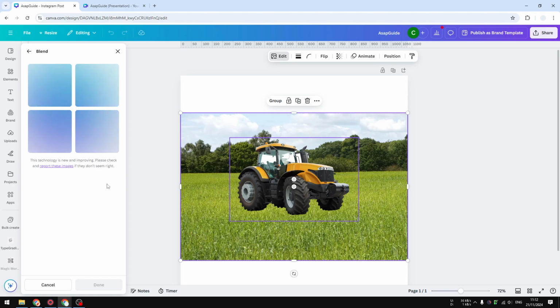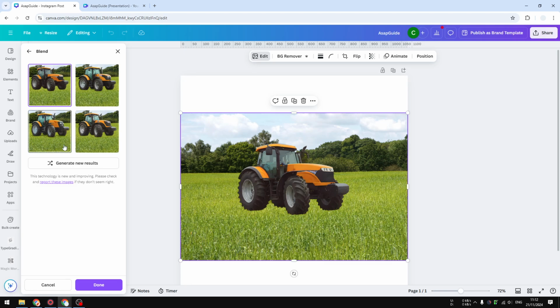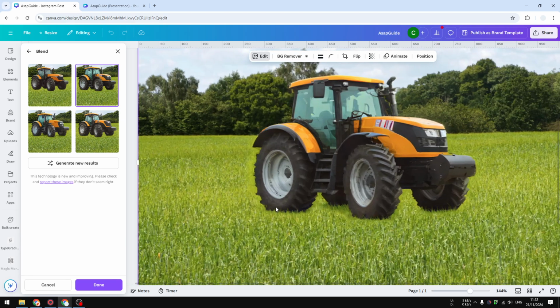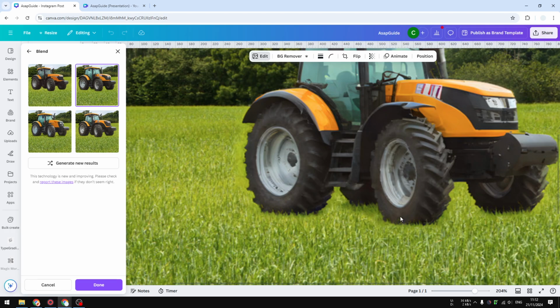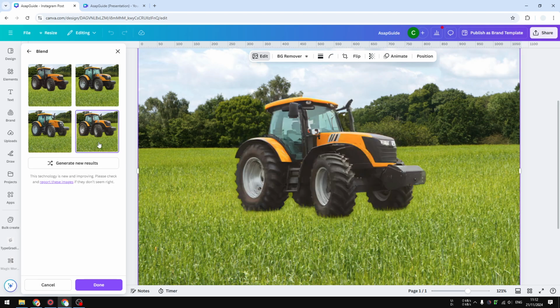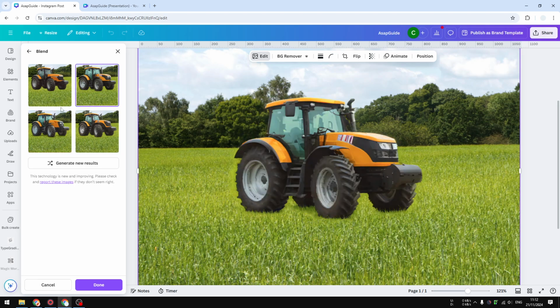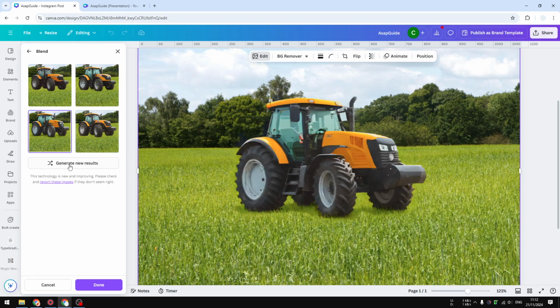This process will usually take anywhere between 20 to 60 seconds. Sometimes the results are not good, sometimes they are good. That's why they give you 4 different options, so you can decide which one is going to look better. This is the first result. This is the second result. I think it looks slightly better. You can see that the grass is touching the wheel. It's very clear. The colors also look more natural now. There's also this option. Either this or this, they look very similar, equally better. I'm going to choose this picture, and I'm going to click done.